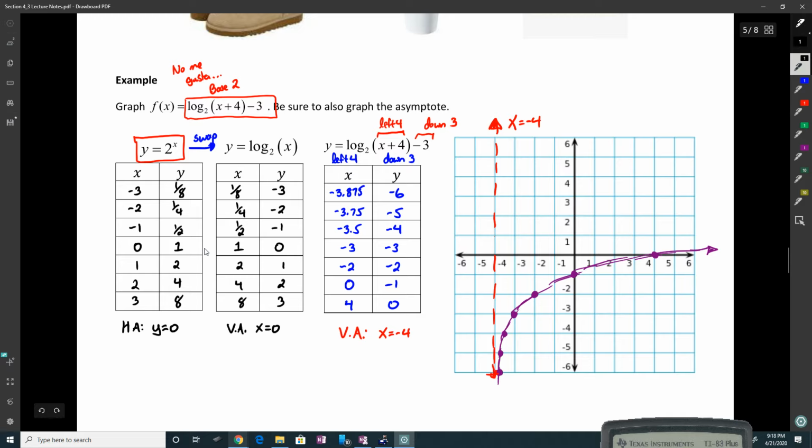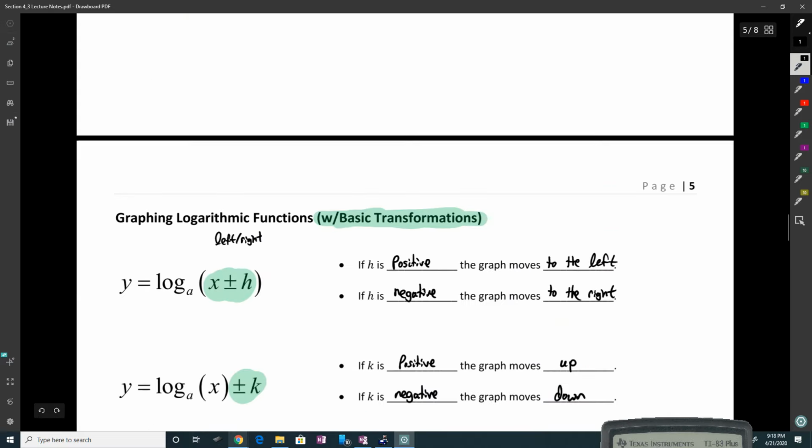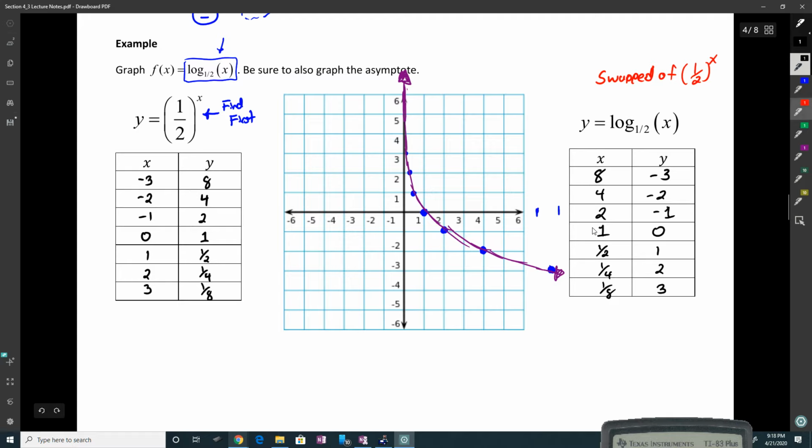If I give you this question on an exam, on the sheet that I have you scan and churn in, I'm going to have this for you so you can fill in the tables to work it out. All right. I also forgot on the previous problem to write the asymptotes. Bad, Gilbert. So here the asymptote was x equals 0 because this was y equals 0 for a horizontal asymptote. Therefore, it switches to a vertical asymptote at x equals 0.